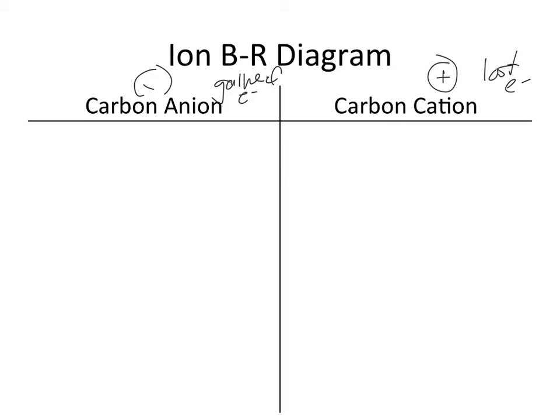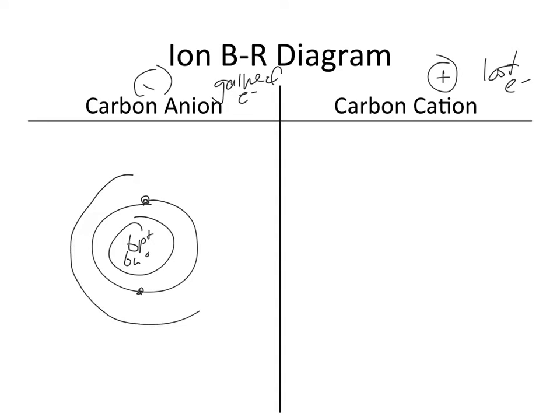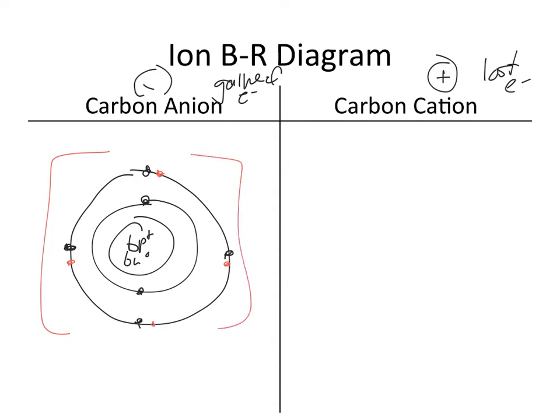And let's just start with our nucleus here. So again, we have 6 protons. We have 6 neutrons. We know that we'll have 2 in the first shell. Now, if it's gained electrons, well, carbon wants to get that full outer shell. It already had 1, 2, 3, 4. So how many does it have to gain? Well, it needs 8 in the outer shell, our outer shell being this one over here. And so it needs to gain 4 more. So we have 1, 2, 3, 4. Now, it gained 4 negative electrons, so the charge is going to be 4 negative.